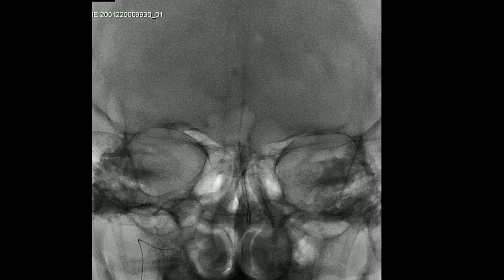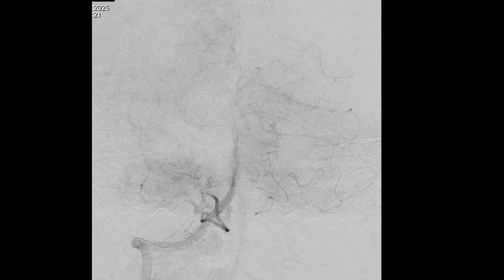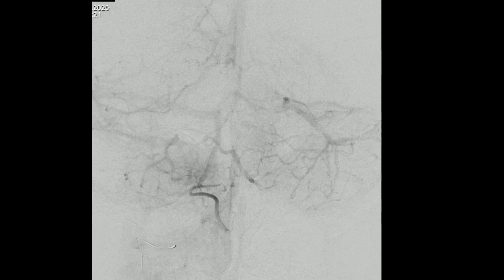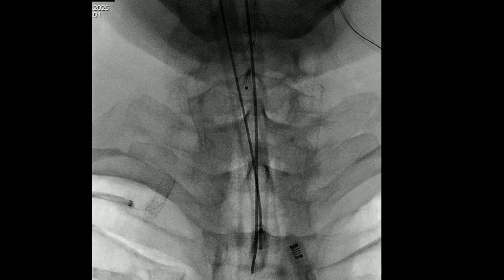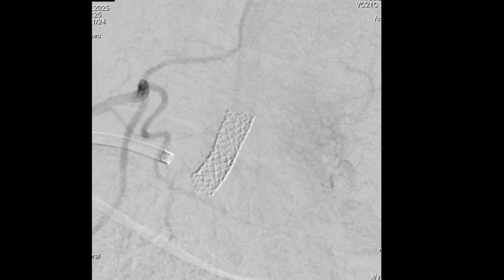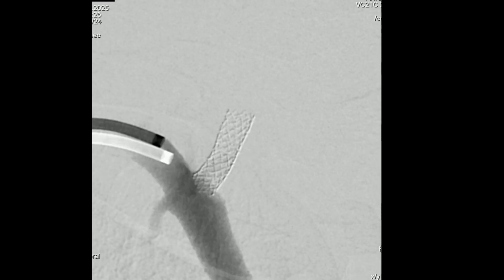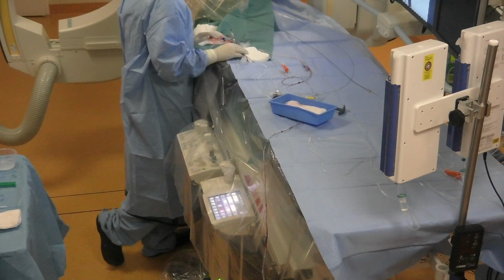Now we have to check the intracranial arteries, and as you can see, there are no complications. The injection was from the subclavian artery, that's why the contrast is a little bit less than before, but all arteries are there, only the known distal PICA occlusion. And now the last check of the stent, and as you can see, it's patent and we can remove the catheters. And thus we've reached the end of our intervention.